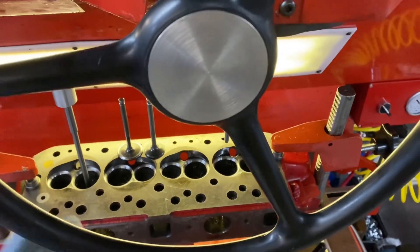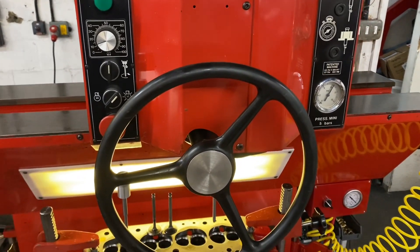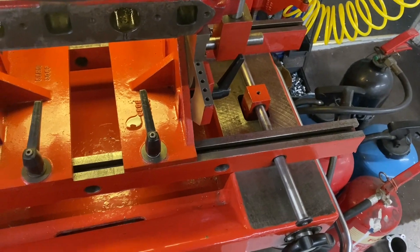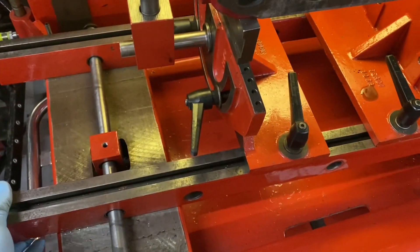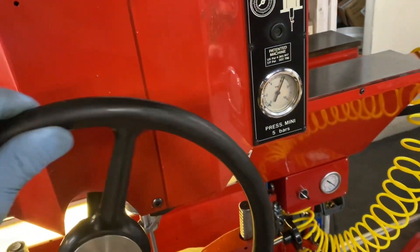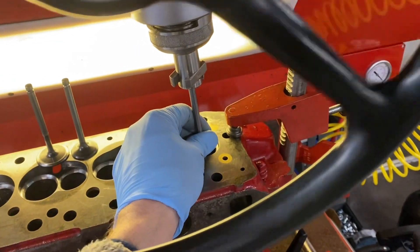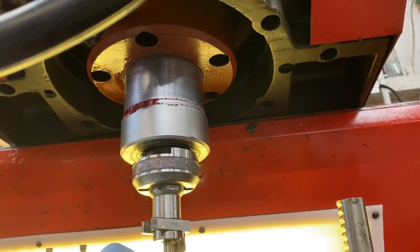It has air float for the upper section. It also has an air float on this main table, so if I turn that I can literally move the head back and forwards. It also has the float on the head itself — it's on a spherical ball which is up inside there, about the size of a small football.